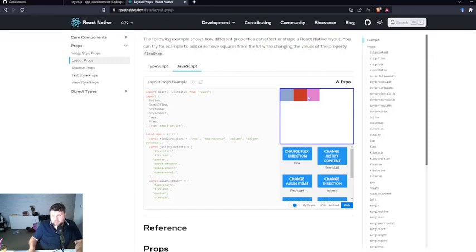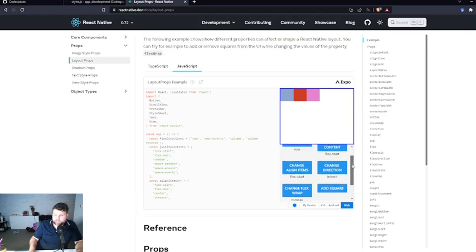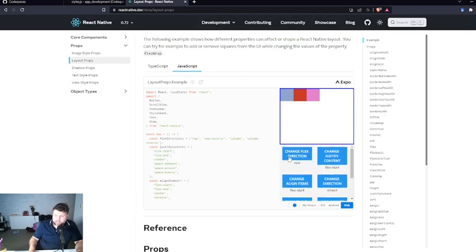On this website you'll see there's a little box here with 3 squares in it. And these squares can represent anything in your app, text components or views or whatever you want. But all you have to do is click these buttons here, and they change various style components to do with layouts.